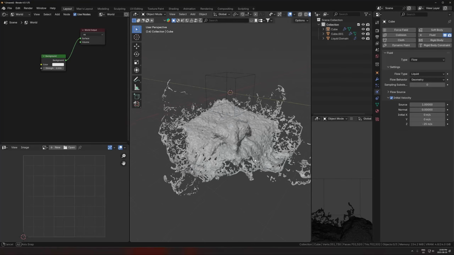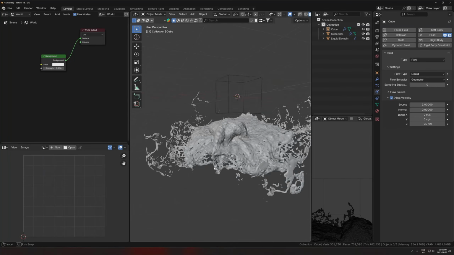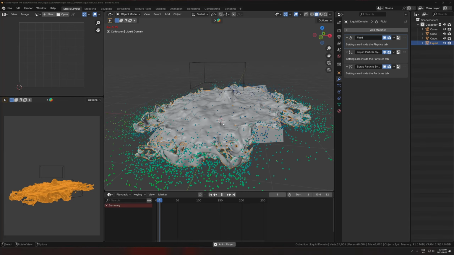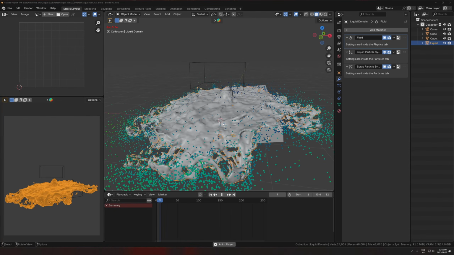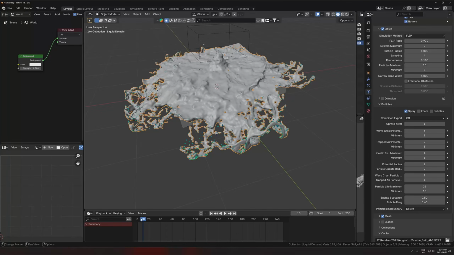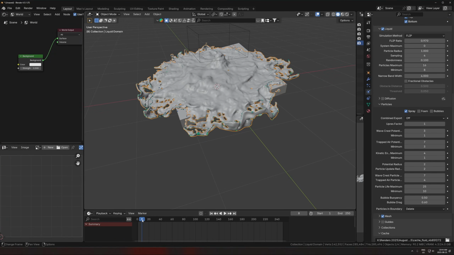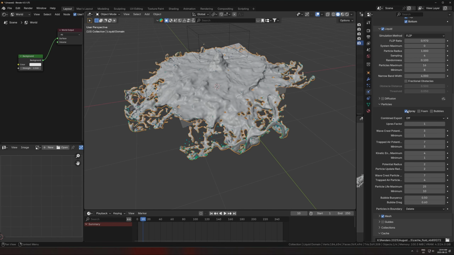So this is pretty much what I ended up with after like an hour of changing all these different settings. And it turns out there's only 3 or 4 you need to change. I think I'm going to do a separate video just on the fluid simulation part here, and I did use some of the spray particles here, but I think that was pretty optional.